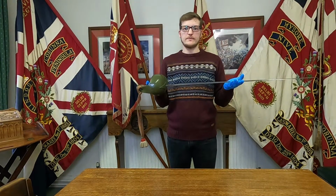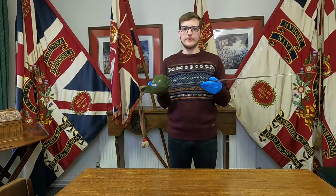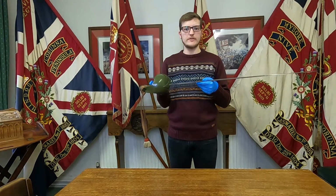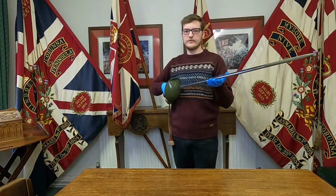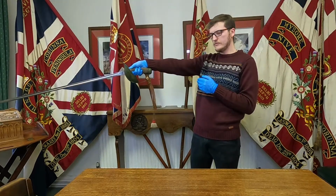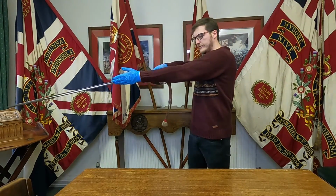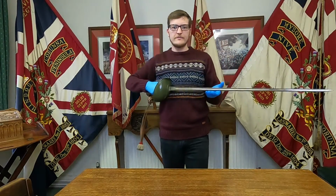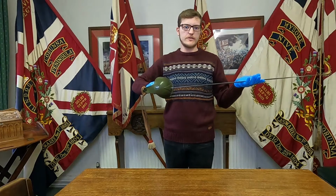This sword was used by Captain Charles Beck Hornby in this very engagement and has the macabre accolade of being the first British weapon to kill a German soldier in the Great War. This sword is a pattern 1908 cavalry trooper's sword and is designed as a thrusting weapon to be used almost as if it were a one-handed lance. It is a perfect weapon for a cavalry charge. These cold steel weapons are often referred to as "arme blanche" in contemporary sources.